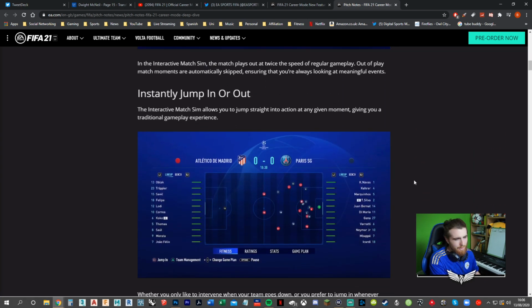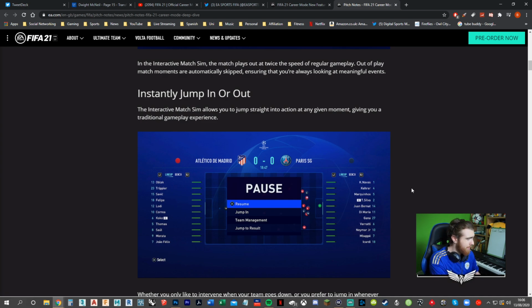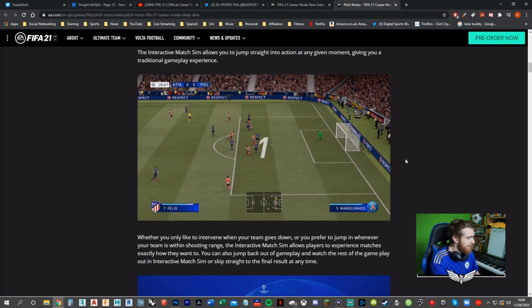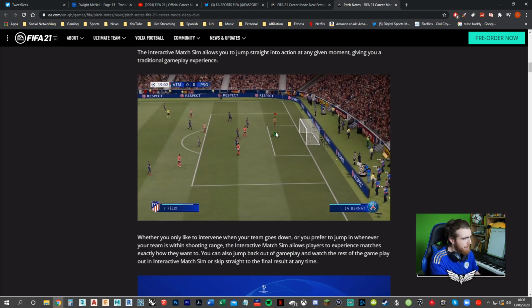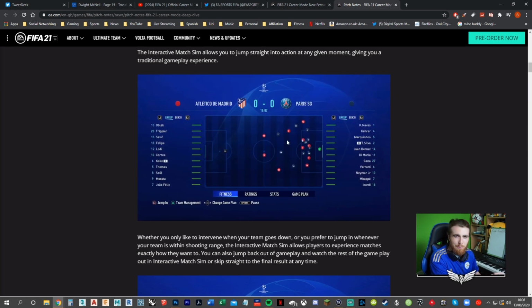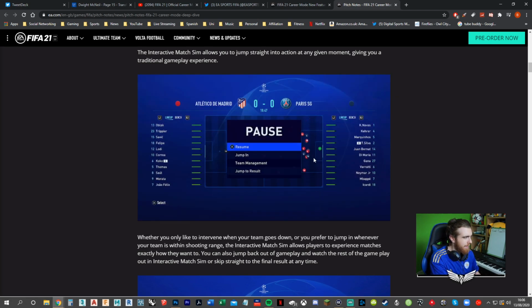Being able to instantly jump in and out is good, obviously. You can go in, go take a penalty, or you can go and have this big opportunity here and put it wide. Why did this clown jump in to then put the shot wide anyway?